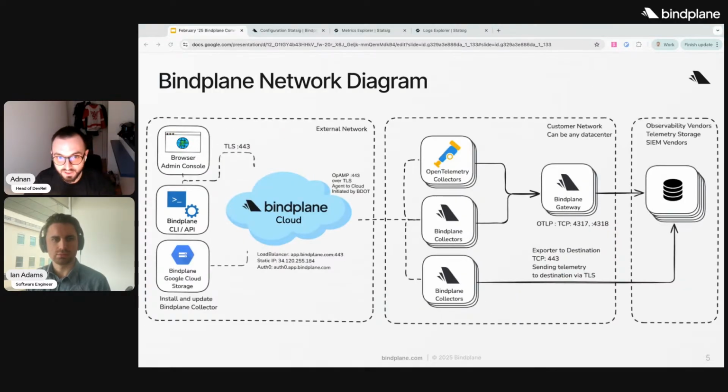From a network diagram, just so you know how all of this works, essentially the middle part is your network. It's literally where you run your collectors, very close to your workloads. How this works is that all of these collectors in the middle, via this dashed line to the left, communicate with Bindplane via this op-amp protocol. What that means is that it's essentially a WebSocket connection that opens up from the inside out. It's using these ports you can see here. It's via 443 if you're using TLS, and it just stays open. All of the communication, the monitoring of the collectors, and pushing down configs remotely all happens via this WebSocket.